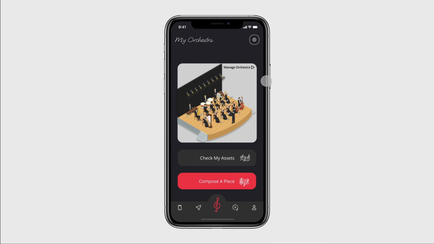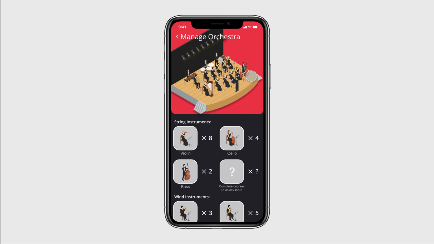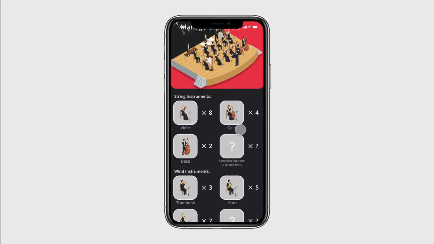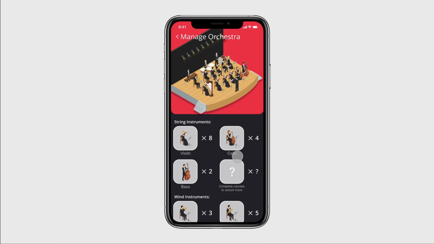Finally, getting to my favorite part of the whole project, simulating operating your own orchestra. Each user has an orchestra that they simulate and manage. Orchestra musicians are unlocked by completing lessons, and the user can also use their accumulated musical elements to have the orchestra under their command play their own arrangements.